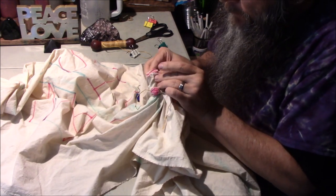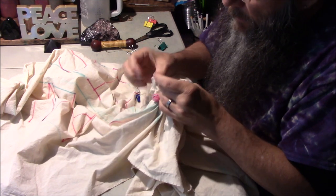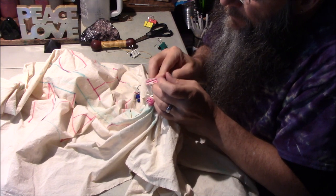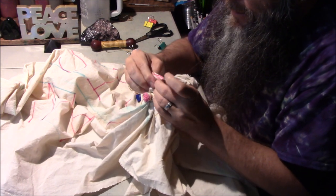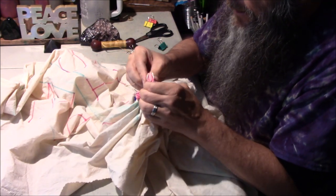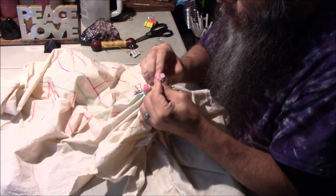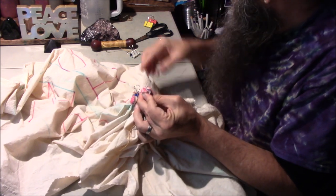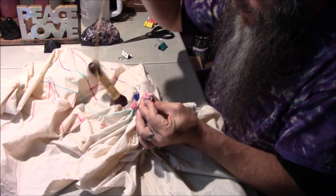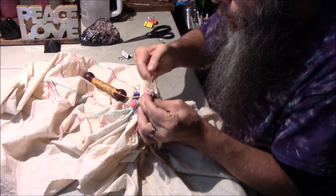Okay, and we'll fold that over. And then it's just a matter with these letters with the curved lines on them. You just have to keep working till you get everything lined up just where you want it. And then I can fold that over just a little bit just to pinch it tight. And I pre-prepped my slip knot on my sinew so I can just wrap that right over top and tighten this up and hold that in place.